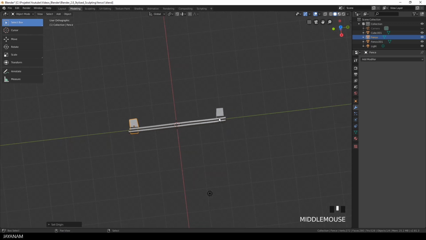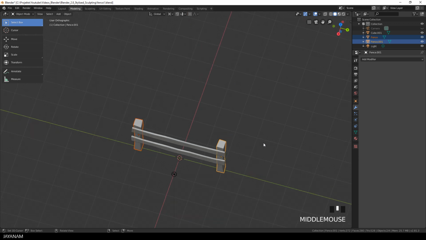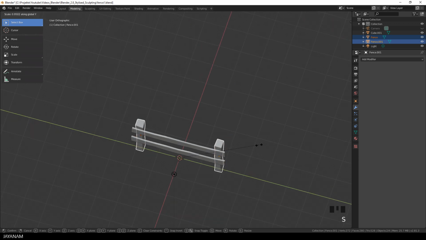Alright, now with both objects selected, I open the menu to set the pivot point. I set this to the 3D cursor, and then that's important, check Allow Only Location. Okay, and now I press S again and constrain it to the Y-axis. And when I bring these parts now together, you can see that they are not scaled.